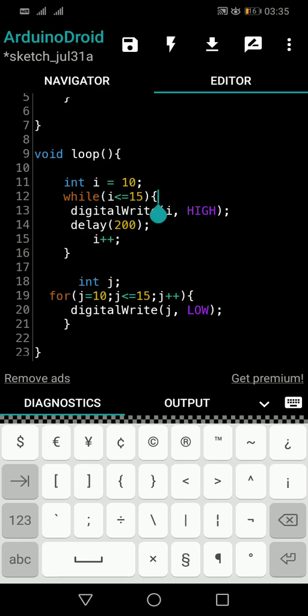Let's say the third LED is on, then you are pressing the switch. That means during the fourth LED's time, the while loop will start again for the fourth LED, i plus plus. So when the fourth LED is about to be on, you are pressing the switch. That means the fourth LED will not be on if you skip it, and the fifth LED will be on because we are skipping. So if somebody is looking, they say the fourth LED is off, it is not on, the others are on. That means what? You have pressed the switch during the fourth LED's iteration.